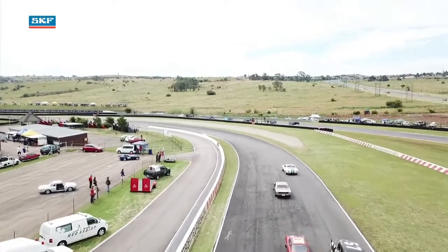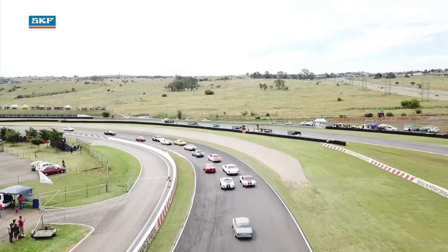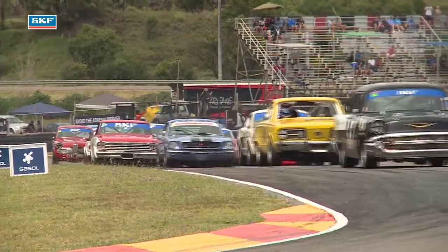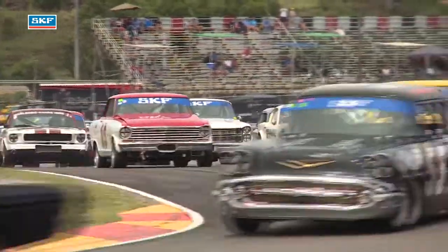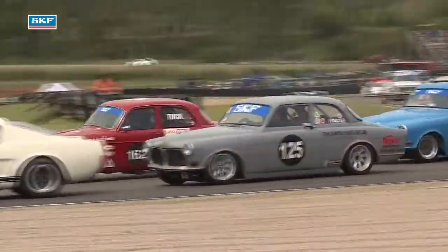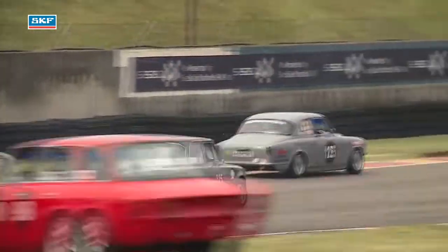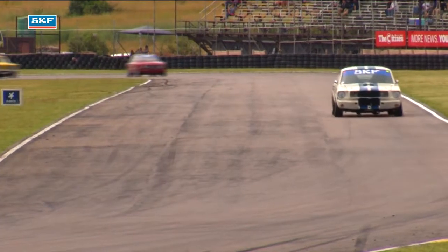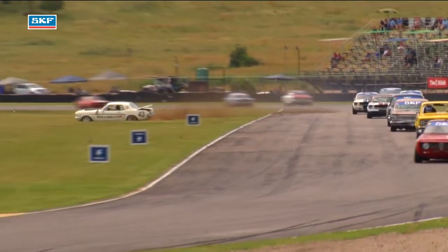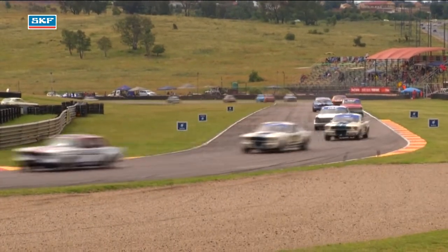Double yellows down into turns one and two as race two starts, and it looks like Lindenburg is going to lead them through into turn two. Densham into third, actually outgunning the '57 Chev — that little Alpha has got a great turn of pace. What they've done on Jeff Kruger's car is taken the rear windscreen out as well so the air can flow through, since he was battling drag after the windscreen got blown out. Where do you find a windscreen for a '65 Plymouth Barracuda? Not in Pretoria, I don't think!